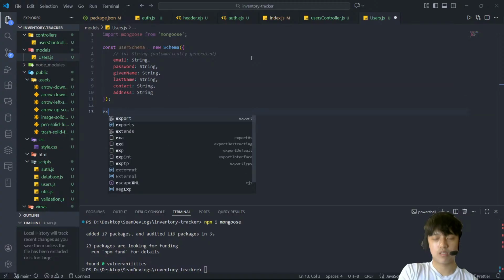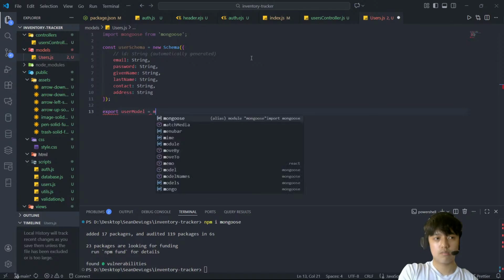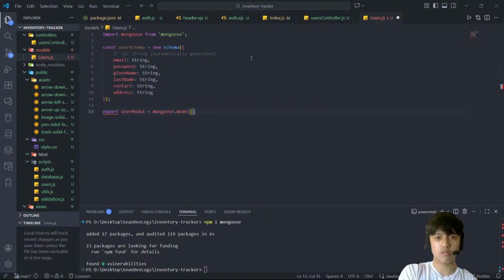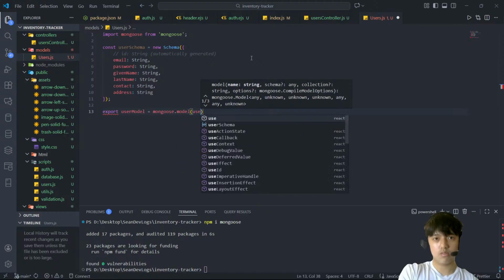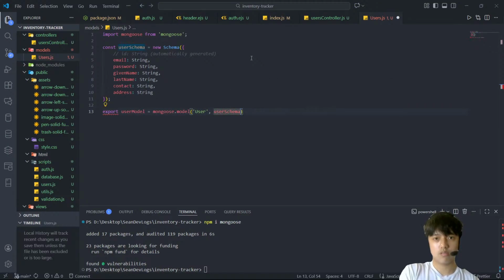Next, I'm gonna export the user model. Yep, and it's gonna be mongoose.model user and user schema. Gonna export this.